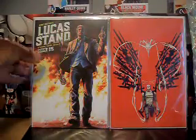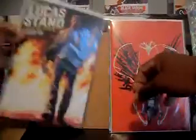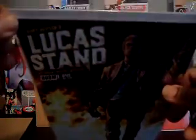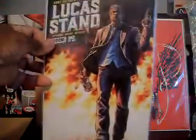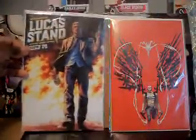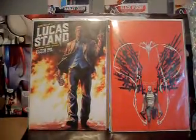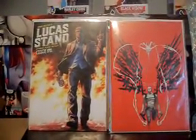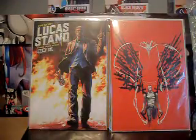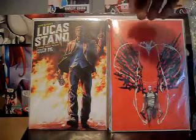I thought, and if you guys can see the background, it's a little demon face. And in the background, see it's the teeth, and it's kind of hard with my glare. Oh, there you go. But I thought it was a really cool cover, man. Haven't read into it yet. I did read the summary of it online, about both the variant and the original cover. So hopefully it's a really good story, and we go from there.